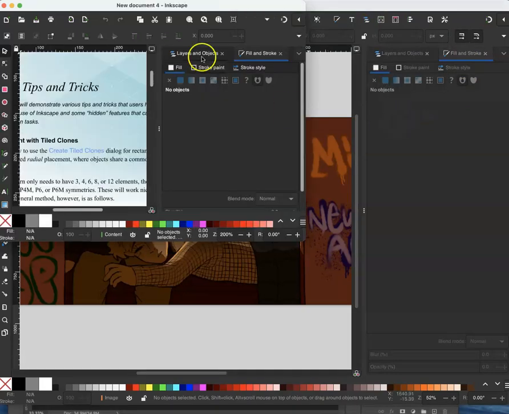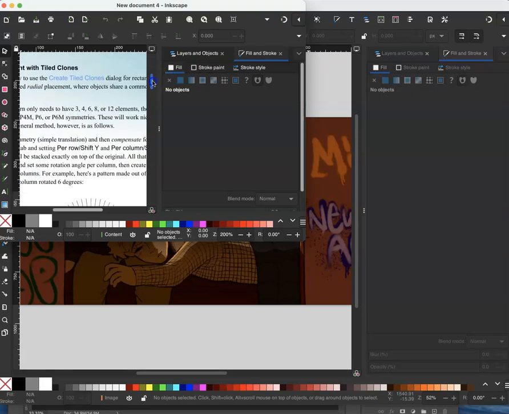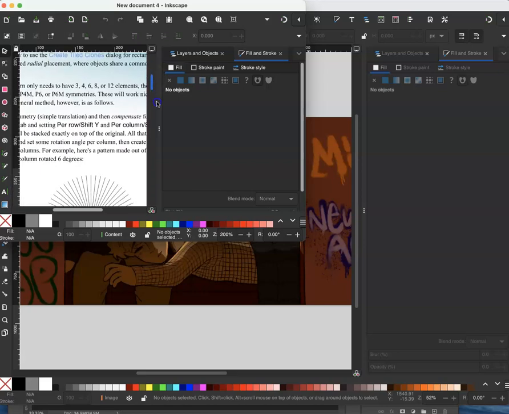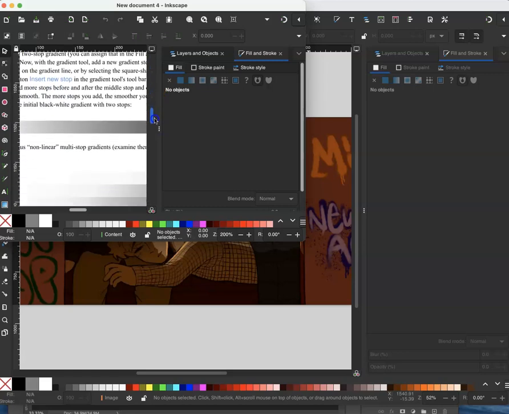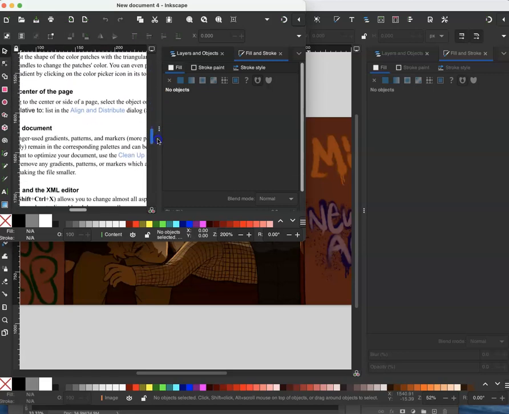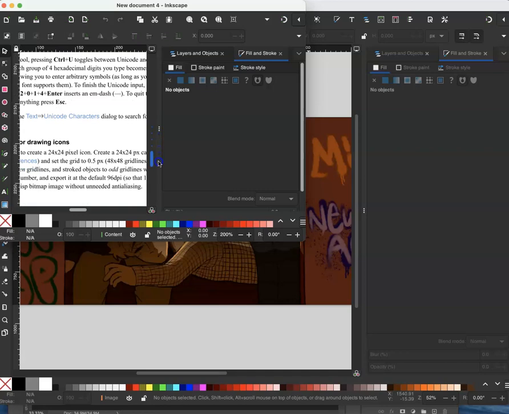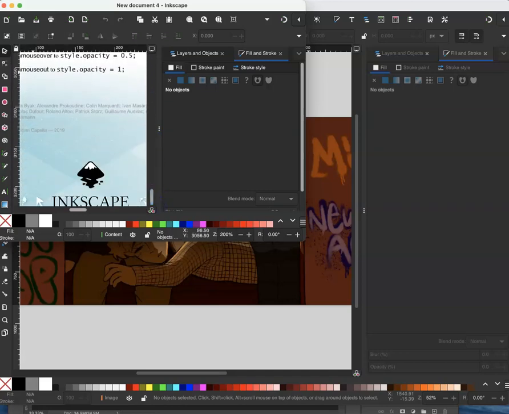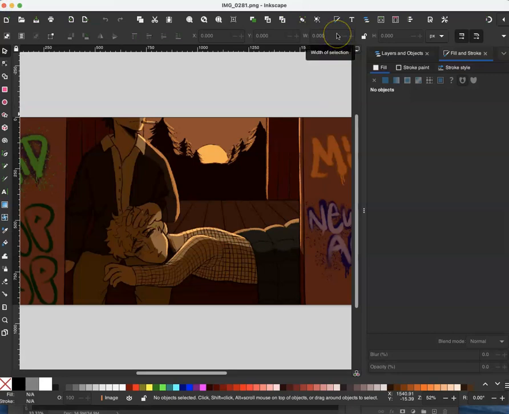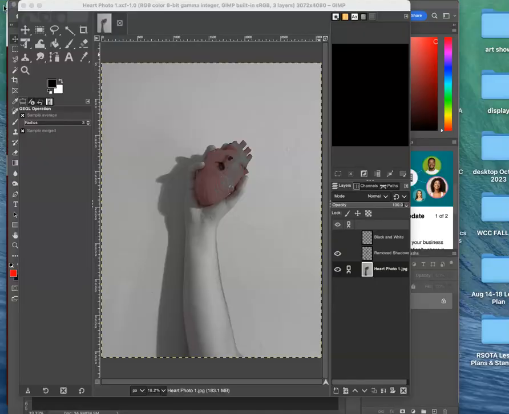So if you didn't notice that these were there, creating tiled clones for radial placement. This is really cool and fun stuff. I think it's amazing. So I would definitely take a look at those tutorials if you're into Inkscape, if that is one of the programs that you enjoy using the most. They've got a lot of fun stuff. Okay, that's it for Inkscape.